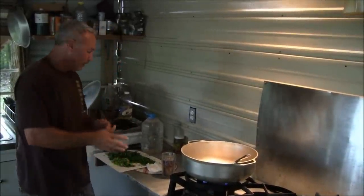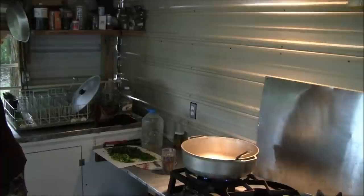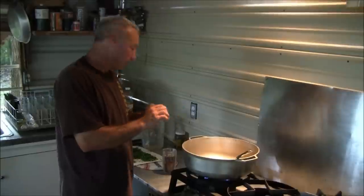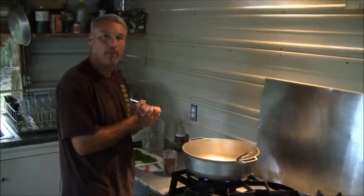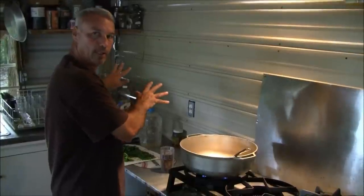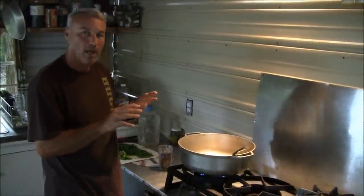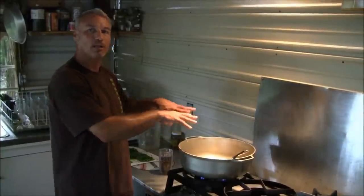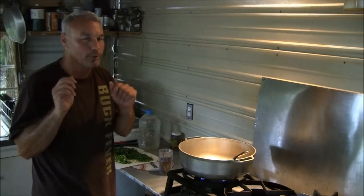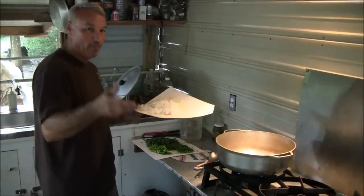Fire's on. In a minute, we're going to take this out of the picture right here. And we're going to probably put in two large onions. We're going to put in one whole bell pepper, and we got parsley and green onions. I like to put my parsley in a little early, and then my green onions when I put my fish in. I'm not a cold packer. I like to cook my gravy first and then add my fish, because I don't like crunchy onions. It's just my recipe.